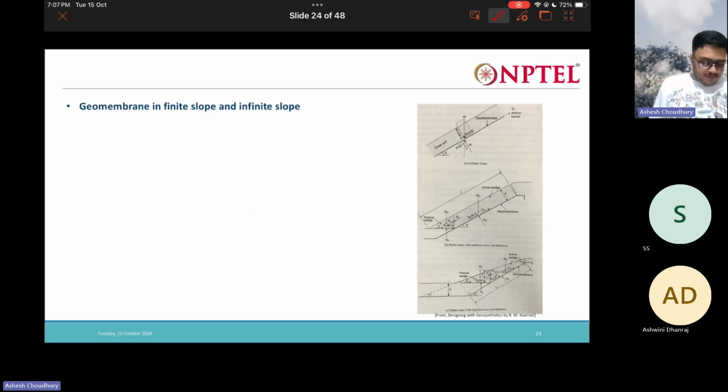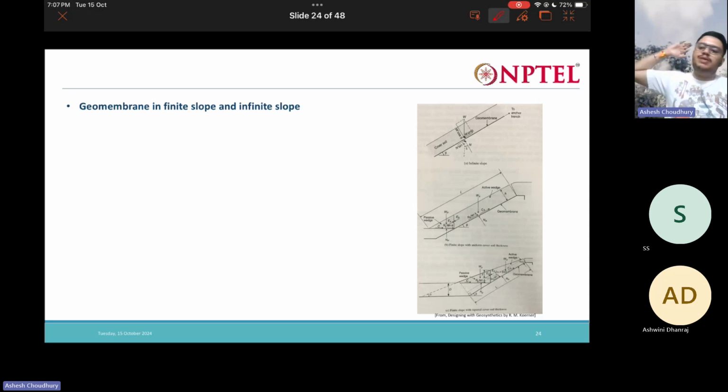Now next is the factor of safety. The factor of safety of the slope. So you have placed the geomembrane like this. Say you are making a reservoir, so it is like this, right? As we found out the volume, it's like this container, then this goes up. So these slight slopes that you have, those slopes are finite slopes, because they are small slopes.